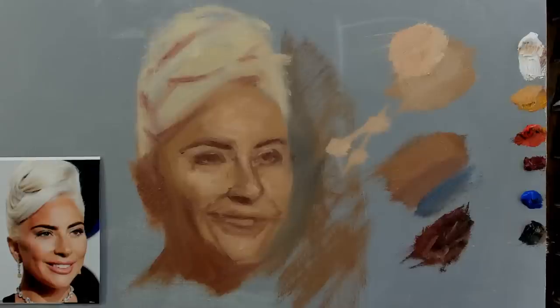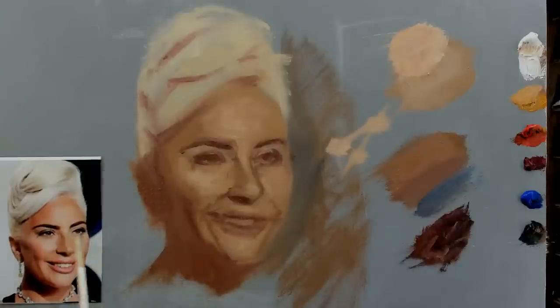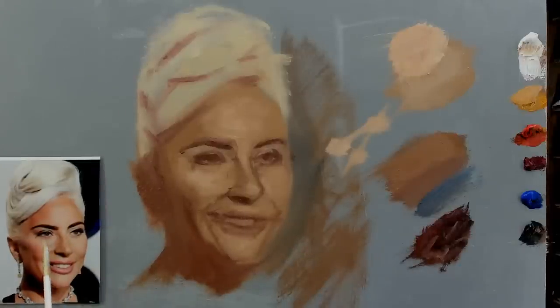Okay, now you see that this person and this person, they are kind of the same pose, same features, but you don't see her yet. I mean, the likeness is not there yet, but I can tell that the position of the eyes, the nose and the mouth are okay. The form of the nose is not okay yet. The shape of the eyes, not okay yet. And you feel this eye goes a little bit up, like this, more than this one.